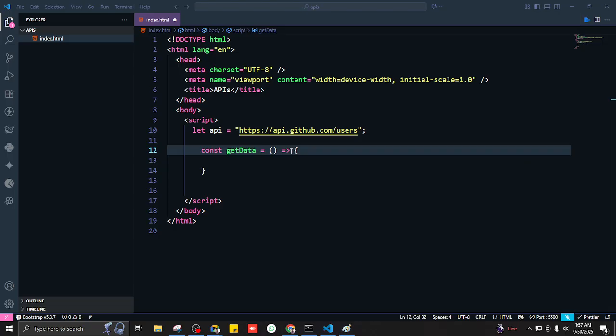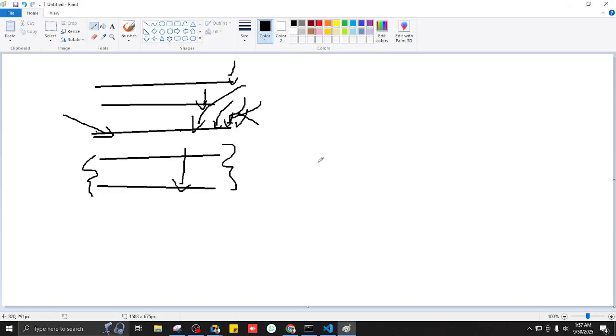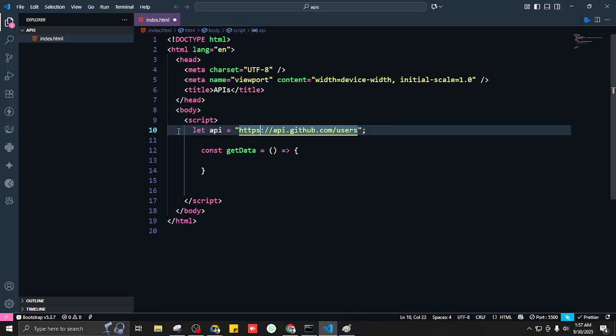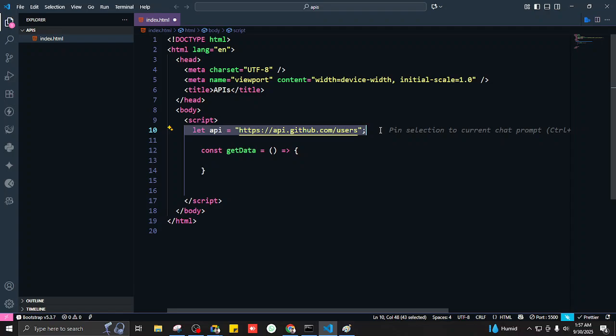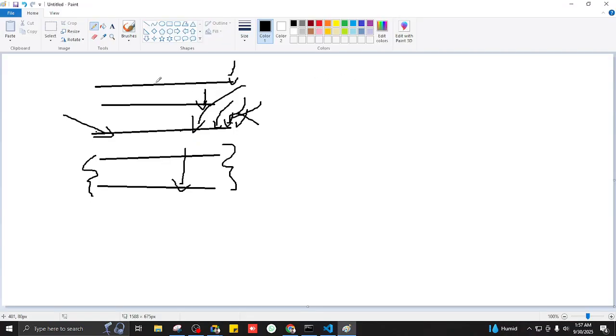Now when I was talking about the third party service, because a service can be slow, a service can crash, we don't want our whole code to break because of this single API. Okay, is the problem clear? We don't want our code to break because of a single API, because the server is slow or because the server crashes. Is the problem clear or not? Yes. Okay, great. JavaScript reads the code line by line, and if one line crashes, the other lines won't work. We don't want that.